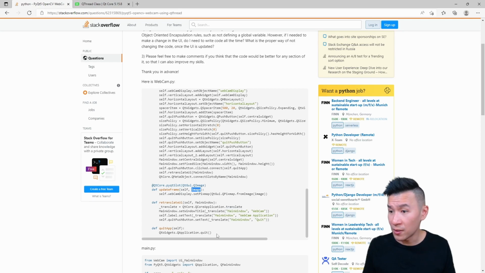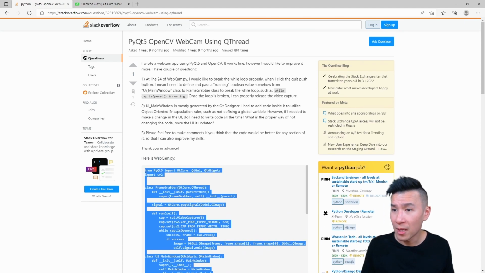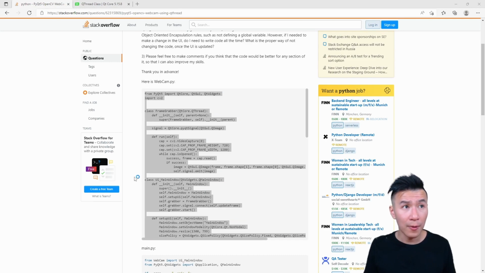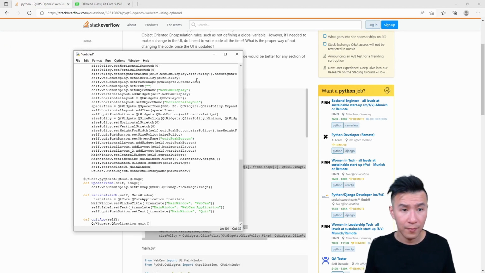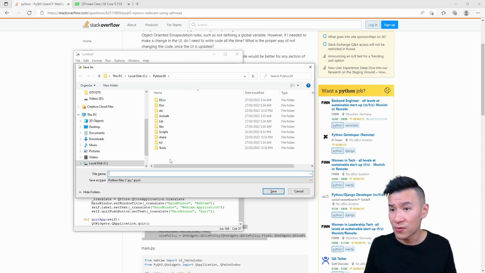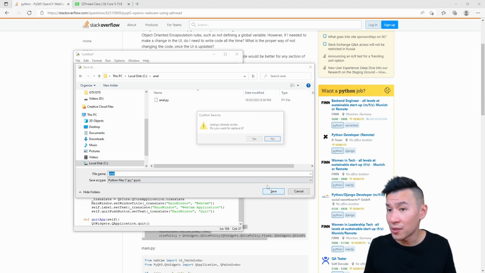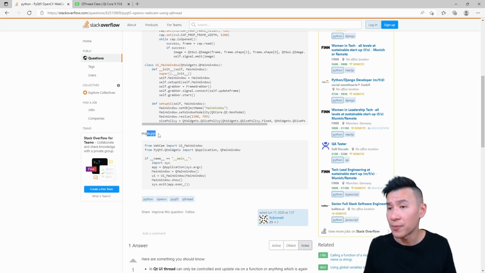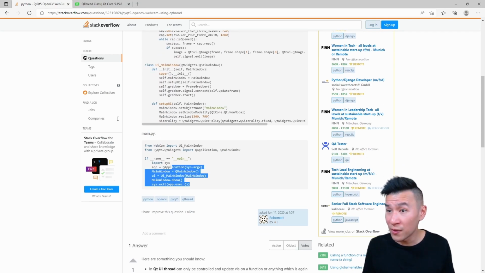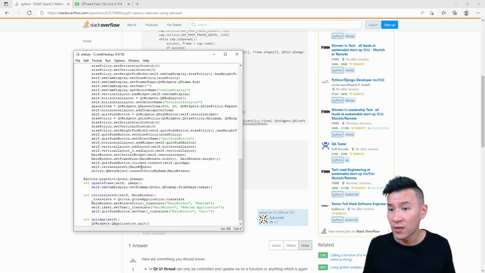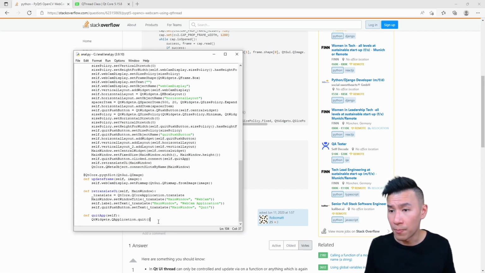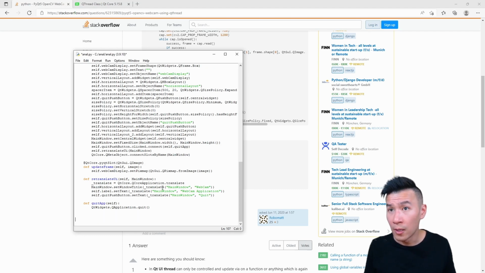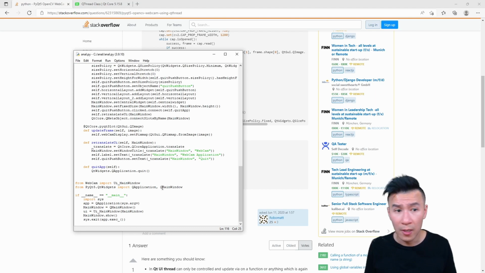So let's copy this slab of code into IDLE. We'll paste that in, and we'll call our new script anpr. We'll probably just put that into our C drive. Fantastic. And then we've got to copy this main.py file. I don't think we need to create a new file for this, so I reckon we can just copy this and put it straight at the bottom of our anpr.py script. And we probably won't need this first import, so we can remove that.